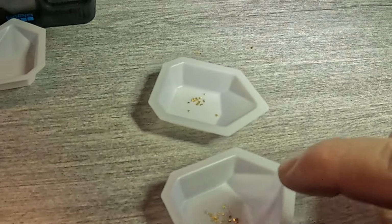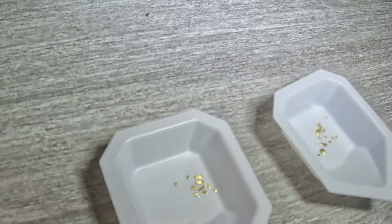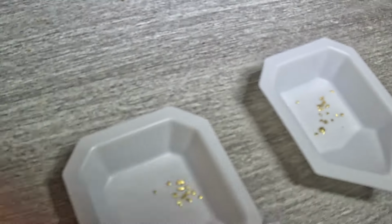You saw the pay dirts on both of them as well. It's the exact same material, the exact same type of gold. It's almost like they have a machine that does the exact same thing to this gold. It's always super flat and wide and very light. They know that they're ripping people off, so they're trying to find different ways to sell it to people because their Golden Pay Dirt name isn't as good as it once was. If it was, they would only use one name and not try to use 50 different names. They would just stick with what's working.